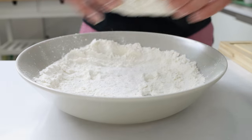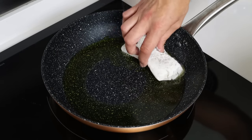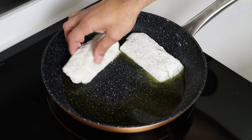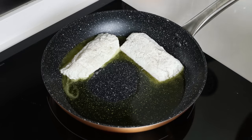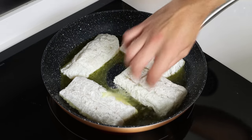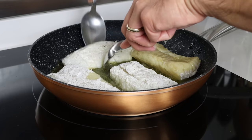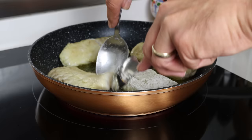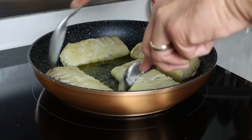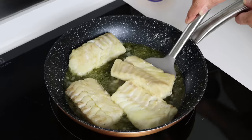Moving back to the fry pan, once the olive oil is nice and hot — but not smoking, so it hasn't lost any of its beautiful flavor — I'm going to add in the cod fillets in a single layer. We're going to fry the pieces of cod for just one minute per side. At this stage you don't want to fully cook the cod through, just give it a light golden crust all around. After two minutes total, we'll remove them from the pan and set them aside.